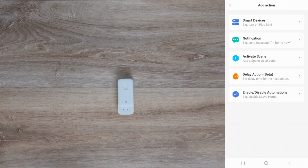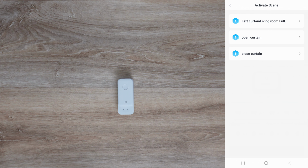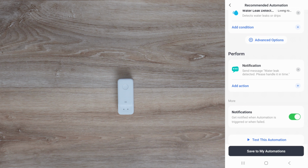You can add notification for your smartphone with a note, content, send to the other members of your family, active scene, delay action, enable disable automation. Amazing.